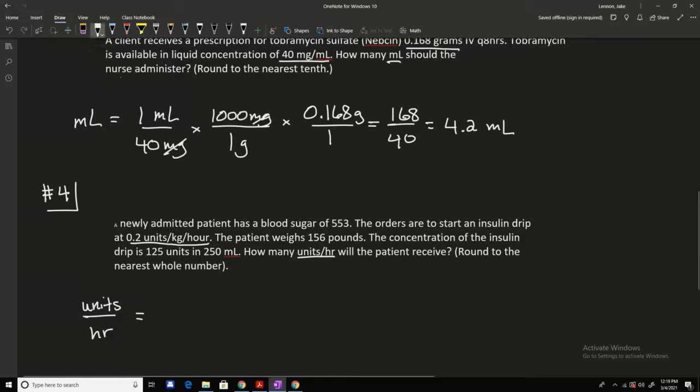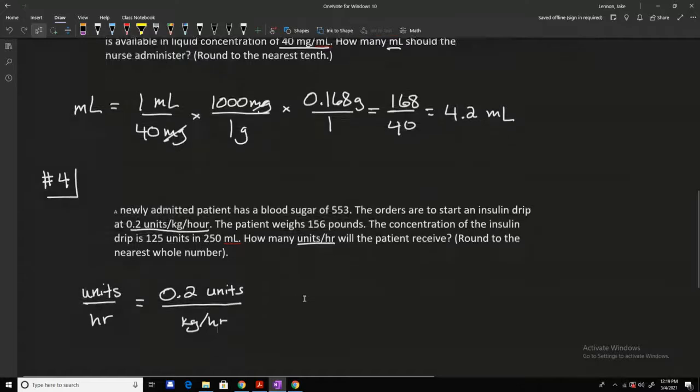So if you're not sure about when you have extra information, that's going to be one of the times when it happens. So I'm going to write this 0.2, and then I'm going to write the units on top, and then the other two both belong on the bottom. So I'm going to write my kilograms per hour on the bottom, and you want to think of both of those as being on the bottom of the fraction. So then what do we want to do? Well, hours is in the right place, so we just want to get rid of kilograms.